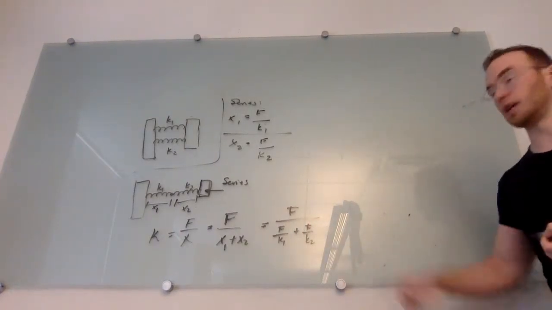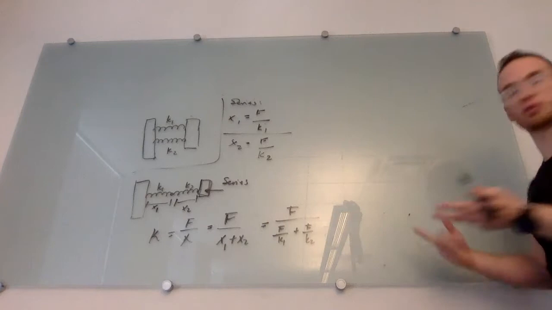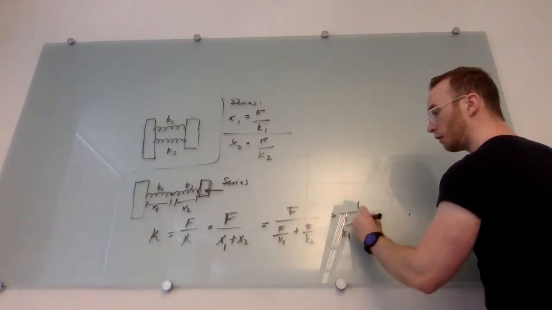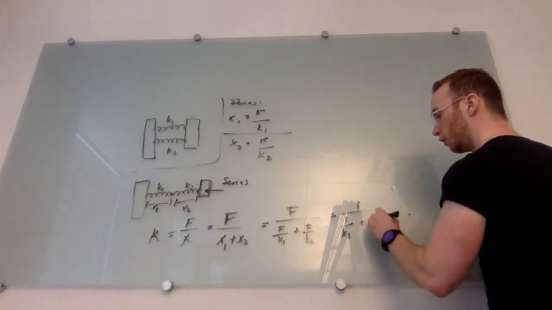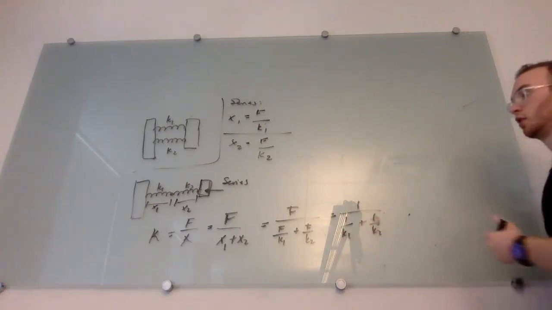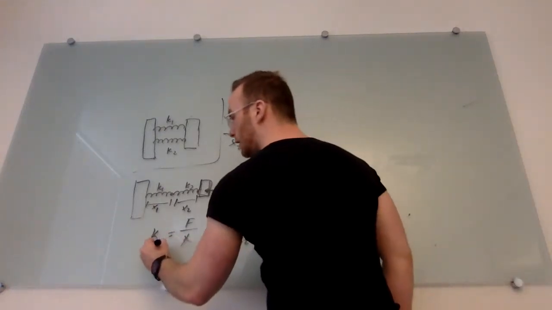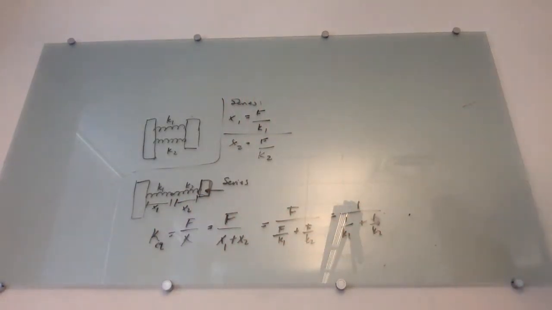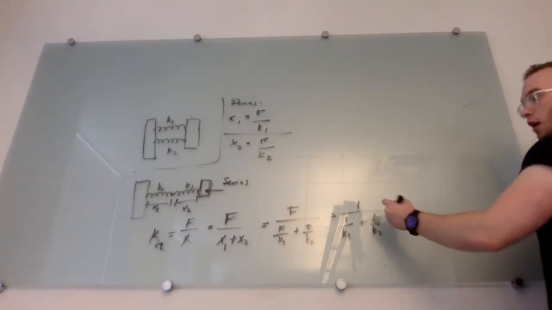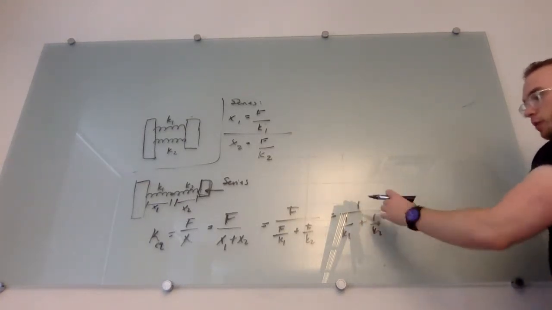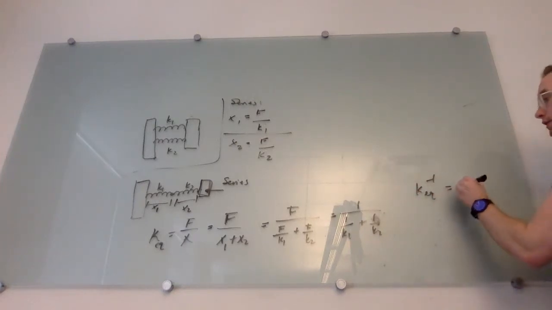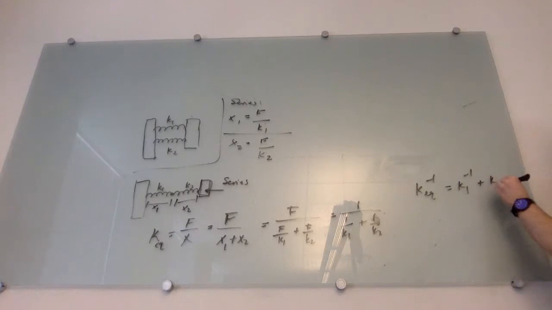And now I can divide the top and bottom by F, right? You can always do that. Dividing by F gives 1 over k1, 1 over k2. So I've shown that k, which I'll write as k eq, the same thing we write in circuits, the equivalent spring constant, is this. Since this looks a little weird with multiple fractions, you could also write it as k eq inverse is k1 inverse plus k2 inverse.